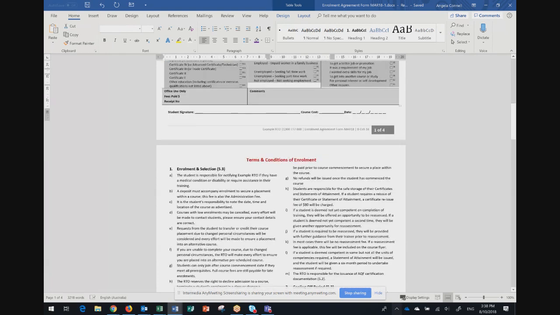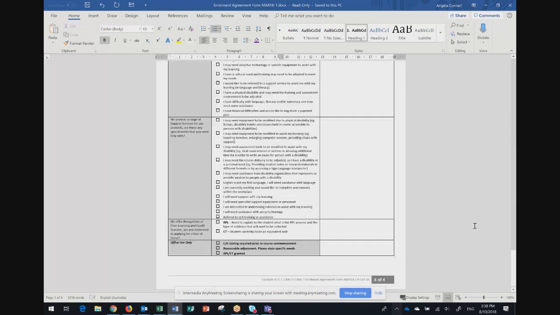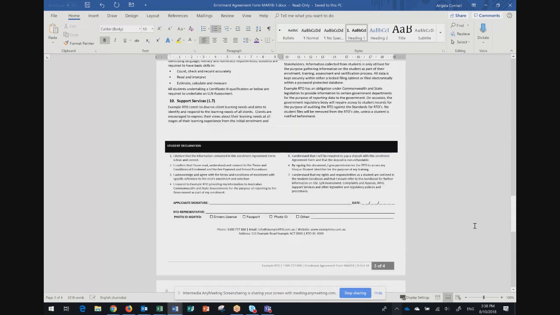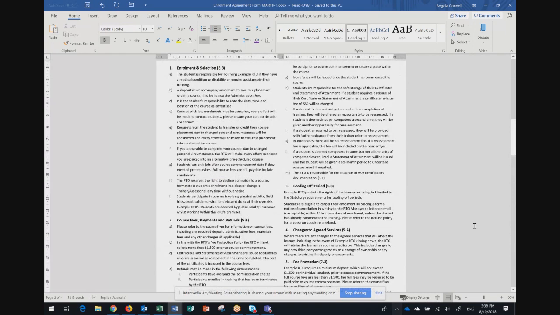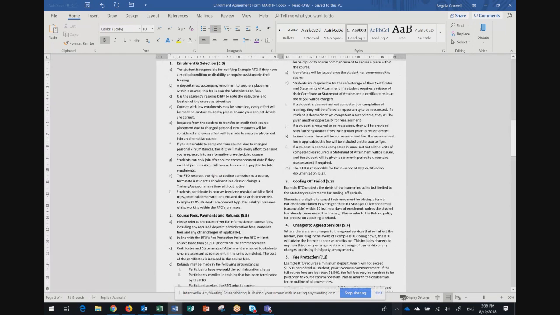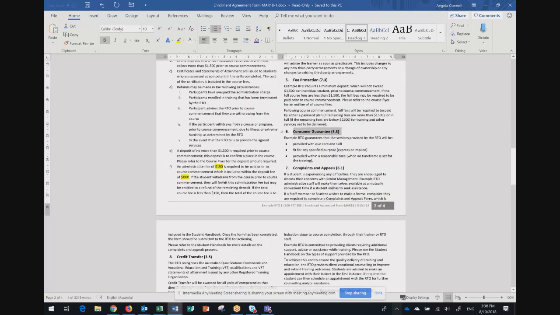On the back here are the terms and conditions of enrolment. This is where you've got to be really careful that you don't remove these terms and conditions of enrolment, because it's very clear on here what your rights and responsibilities are as the RTO and what the student's rights and responsibilities are as a student. So that's where I was talking about, we've got the cooling off period in here. We've also got a consumer guarantee, which is like a training guarantee. So you've got a consumer guarantee that you'll deliver all your services as advertised in your marketing material, and that you'll provide it with due care and skill, and that it's fit for purpose for the training that you do.